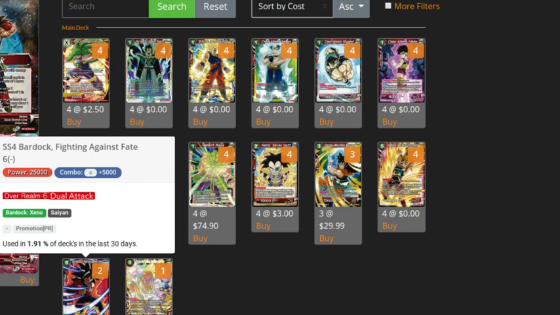Mm-hmm. And that's why the Bardock is there, because the Bardock sometimes is the real finisher of the deck, and you're just sneaking all these 15k swings. Eventually, one of them's about to go through, and even if they're at 2 life, you can just drop the Bardock and then go for game with the Bardock, basically. I gotta admit, I believe that's exactly what happened to me in this game.